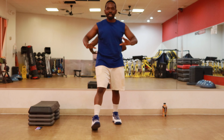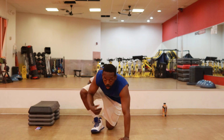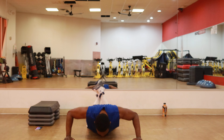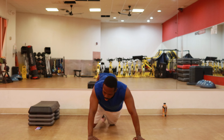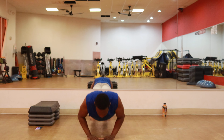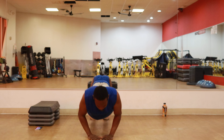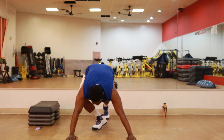2, 1. Wide, close. Let's go. Same thing. If the wide to close is too hard on your feet, it's okay. Get on your knees. Start wide. Bring it in. Go close. Everyone else, let's go. On the feet. Trust me, your boy feeling it too. Let's work. One more. All right, last move.